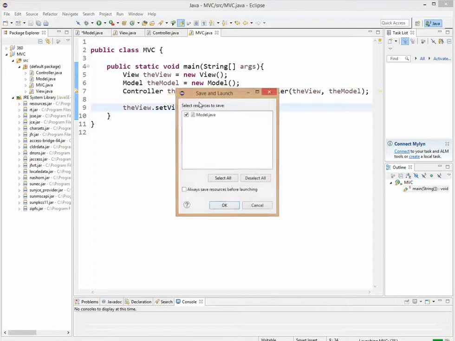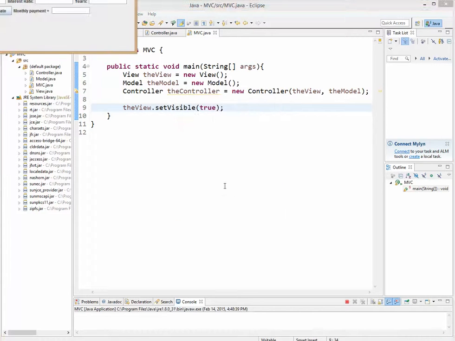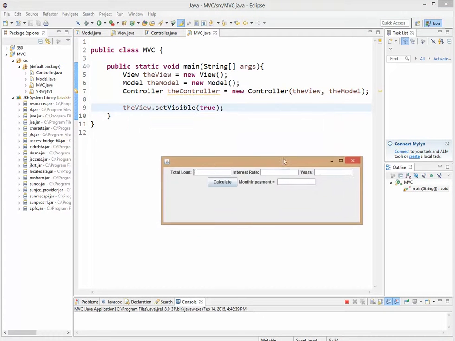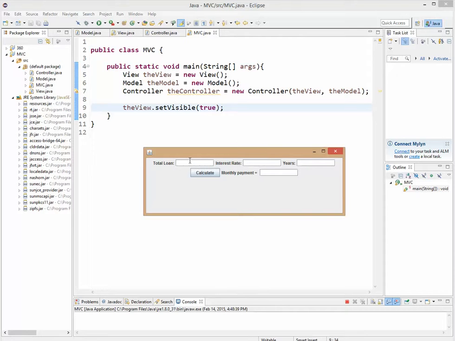Okay, let's just run this really quick. So here we've got what it looks like, and let's say the loan is $100,000 and we're very lucky to have a 3.5% interest rate, which is pretty dang good. And this is going to be over 30 years. So for a $100,000 house with a 3.5% interest rate over 30 years, your monthly payment is going to be $449.04, which really isn't that much.